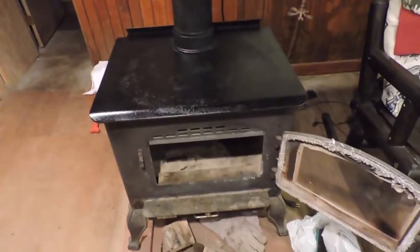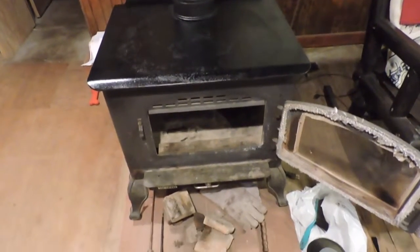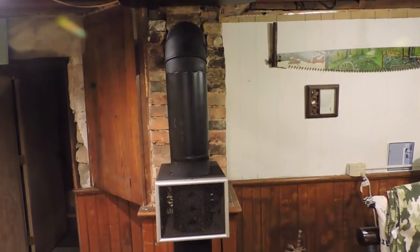So this is it. I still of course have to put that piece of insulation baffle in the top when that comes, but other than that, it's ready to go for another year, and you got a chance to see it from up on top of the roof all the way down to here.